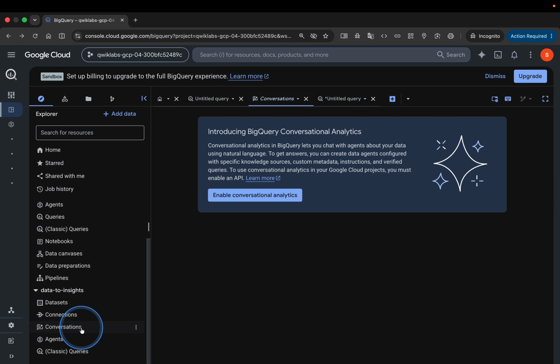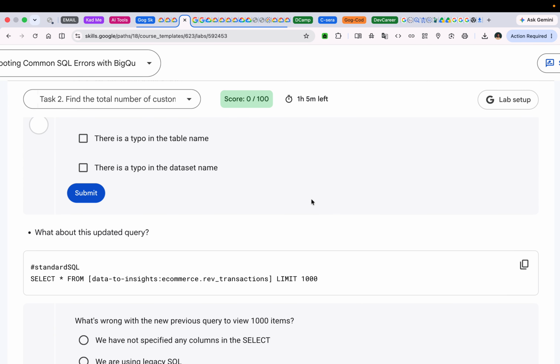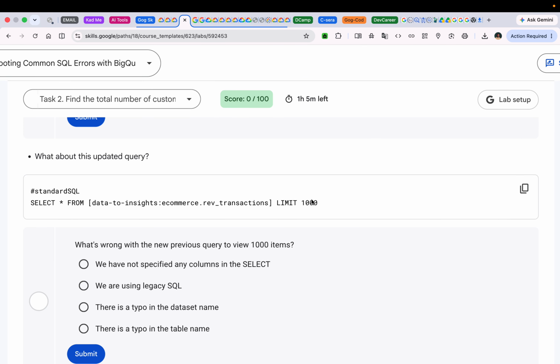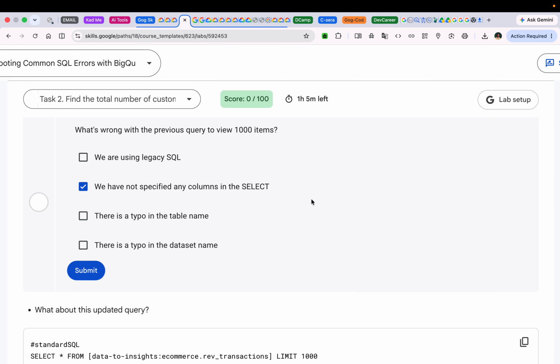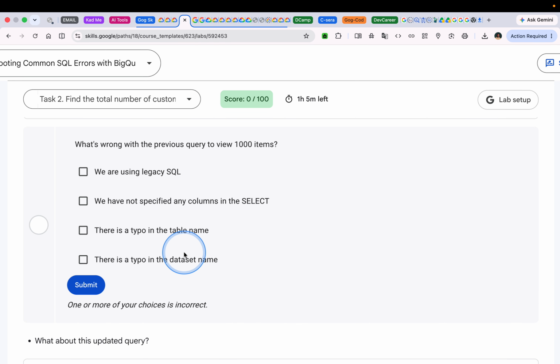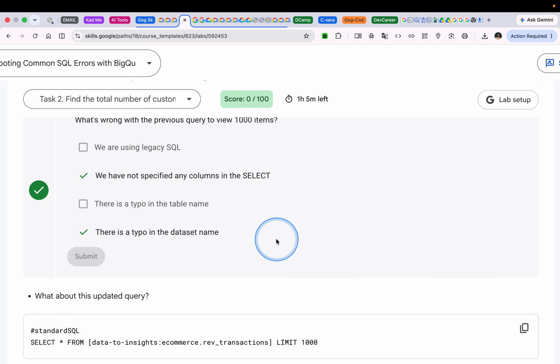So we should have access to that. Okay, so we're seeing the challenge. So there's a typo in the dataset name. Okay, so it's a typo in the dataset name.